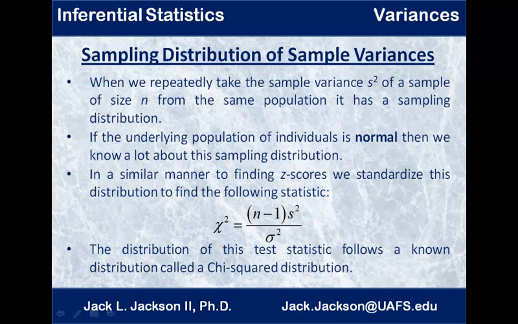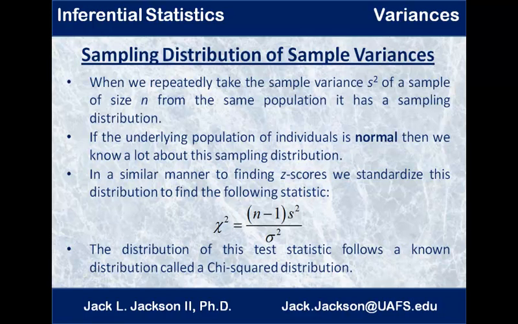Now remember that if you take a bunch of samples and you compute a statistic for each sample, and then you look at the distribution of those statistics, that is what we call a sampling distribution. And of course that's been the whole basis of doing our inferential statistics. Particularly we've looked at this a lot when we were doing the distribution of sample means. X bars have a distribution. Of course we know that's more likely to be closer to normal than the original distribution was, unless they're both normal to begin with.